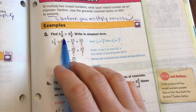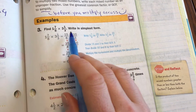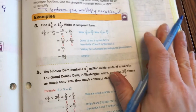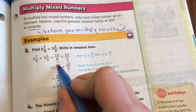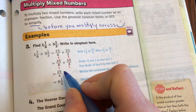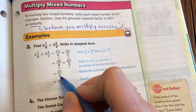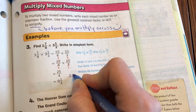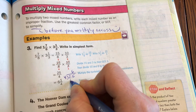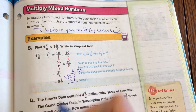So 1 7/8 times 3 1/3. 8 times 1 is 8, plus 7 is 15/8. 3 times 3 is 9, plus 1 is 10/3. Now simplify. 15 and 3 both divide by 3. 8 and 10 both divide by 2. 5 times 5 is 25. 4 times 1 is 4. 25 divided by 4 is 6, with a remainder of 1. So 6 1/4.